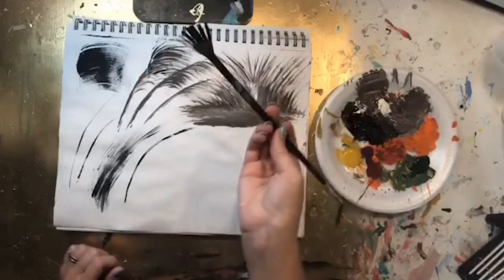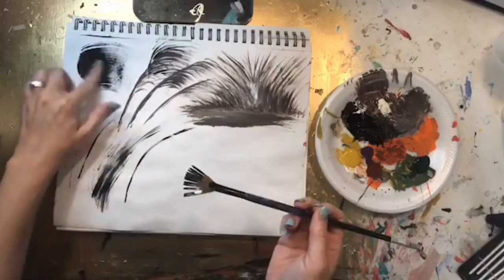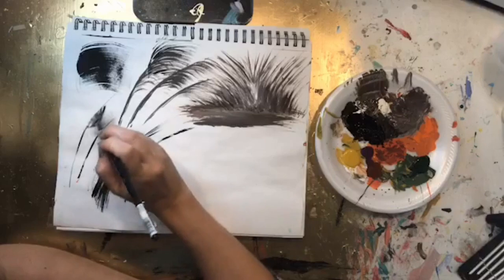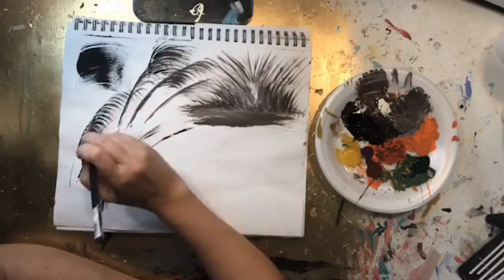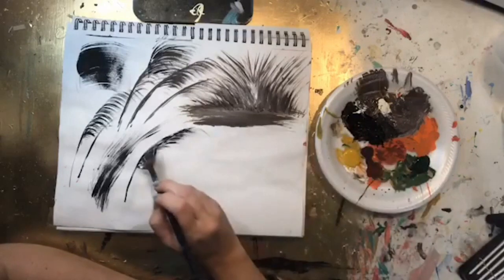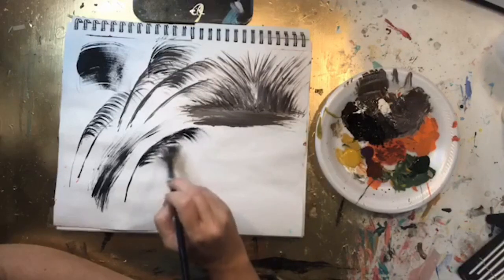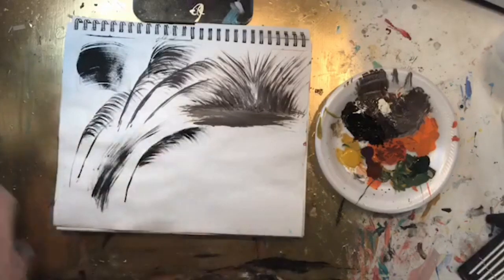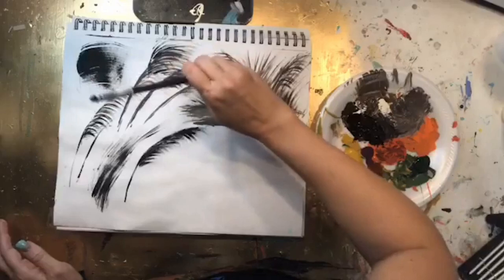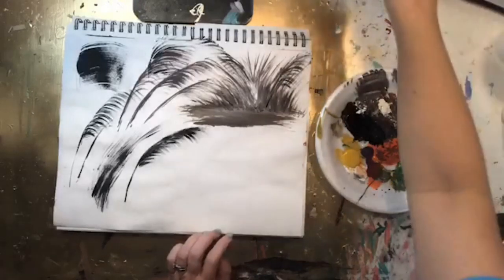See how my bristles are separated — they're not all stuck together. If they're all stuck together you obviously get less separation, if they're not stuck together you get more. I'm going to go on the sides of all these long pieces. You get this wispy look — depending on how much paint you have in there you get a little bit different result. Pull down along that skinny line and you get that really pretty wispy grass.